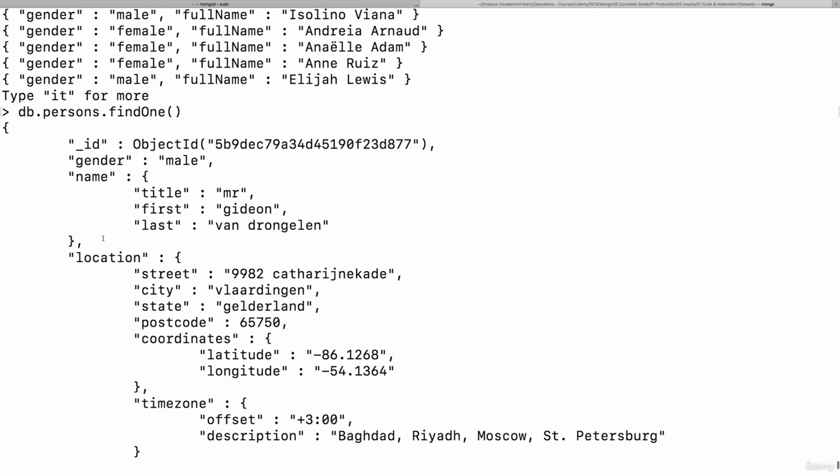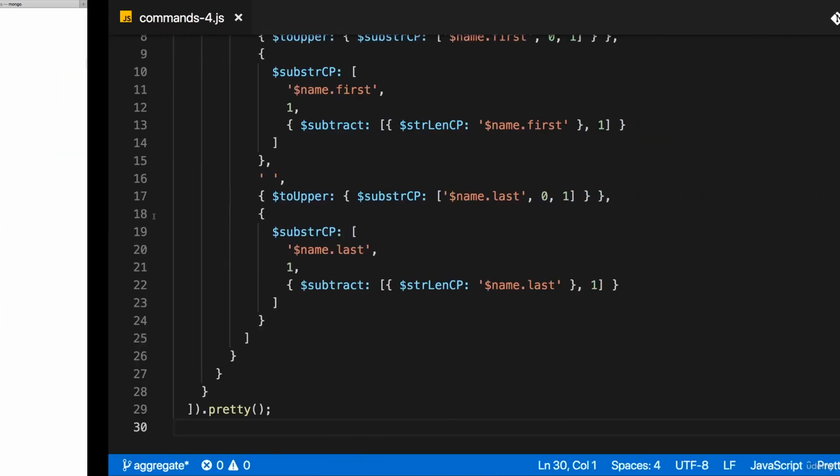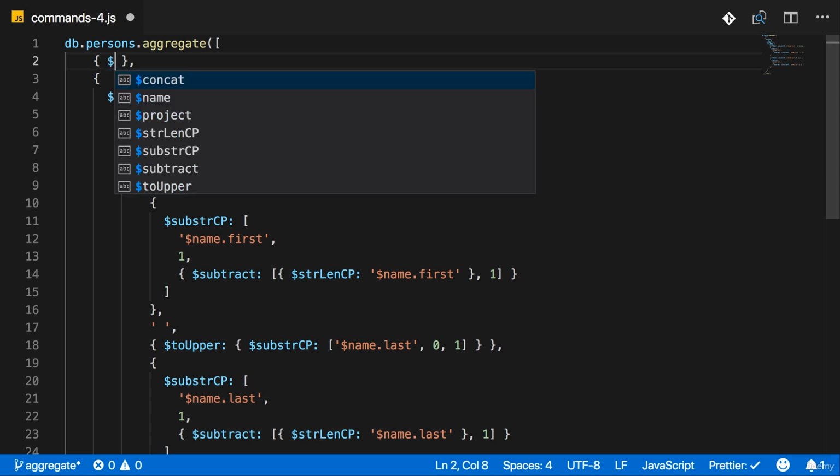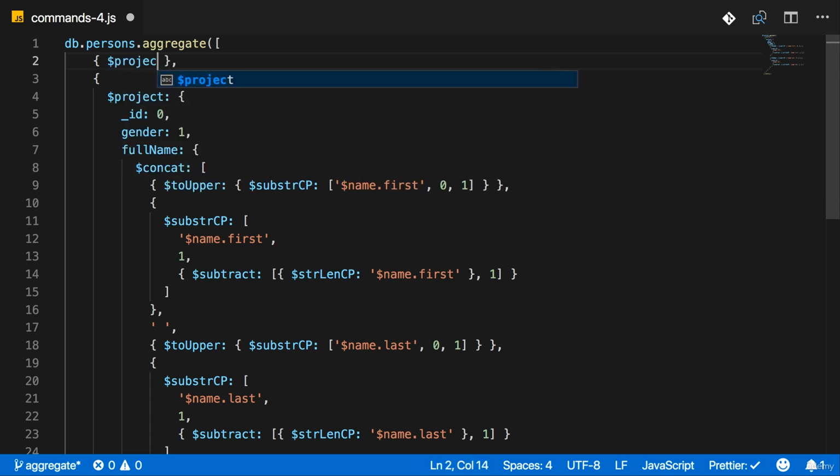So, let's start with the location. Now, to keep this a bit more manageable, I will add an extra project stage. And this already shows you something else which is important. You can have the same stage multiple times, and that's not that uncommon, to be honest. Often you also do some matching, sorting, grouping, and then you project, and then maybe you sort again. So often you have some in-between stages. Here, I split it across 2 stages to make it easier to read.